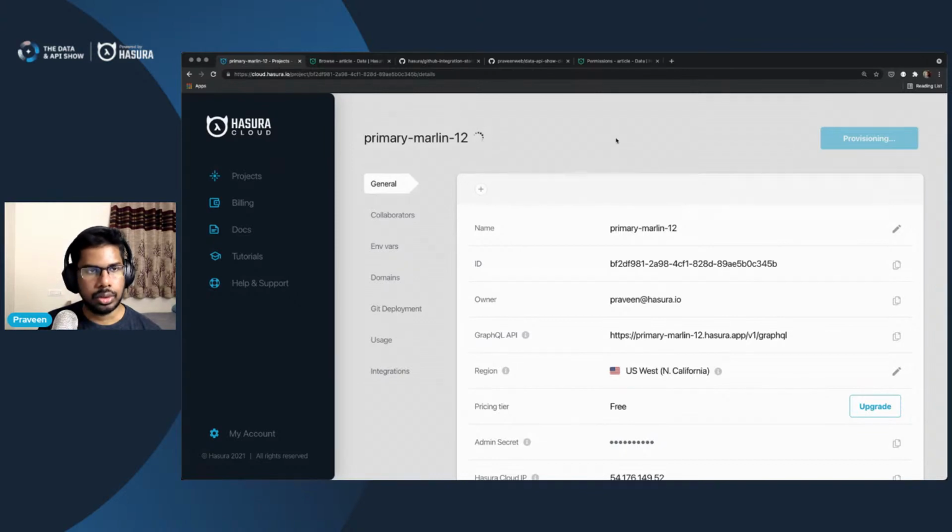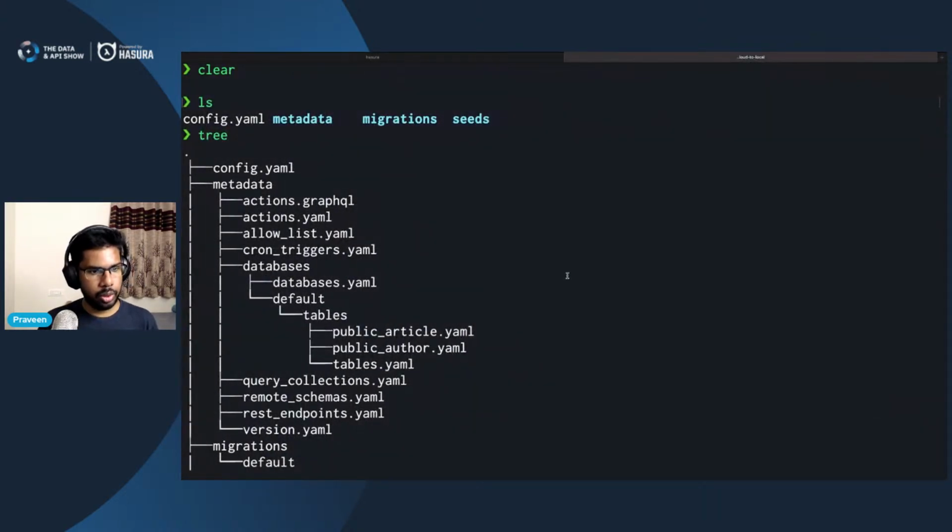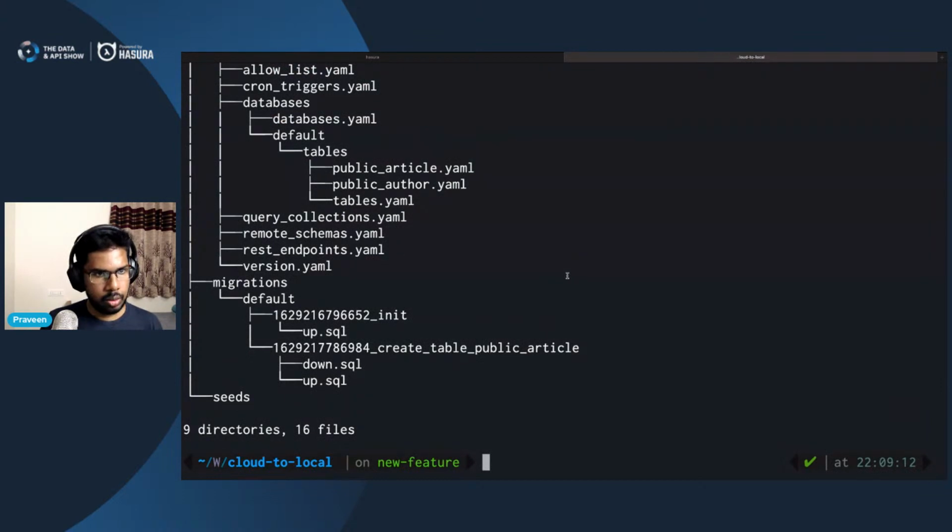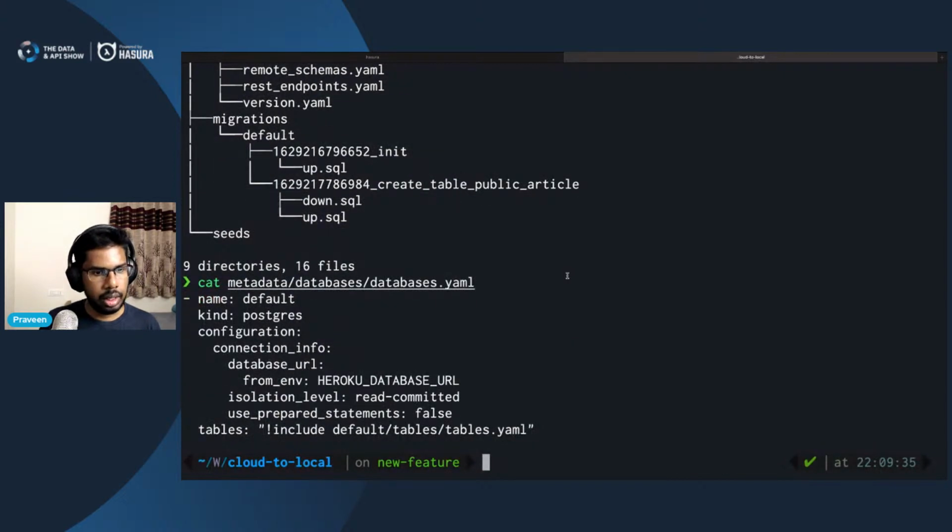Just waiting for this to provision, and meanwhile we can look at that metadata database.yaml, and this env will be used again in our new cloud project.